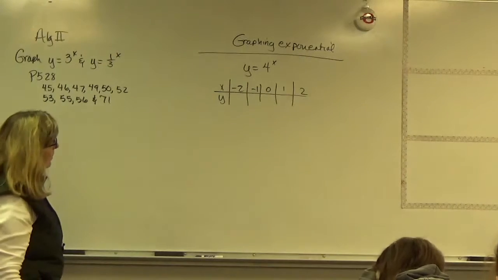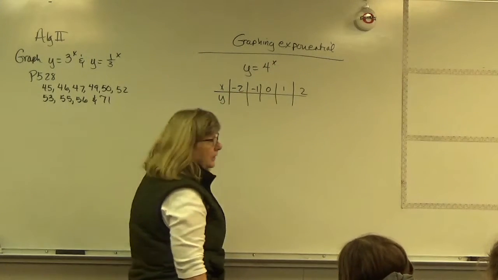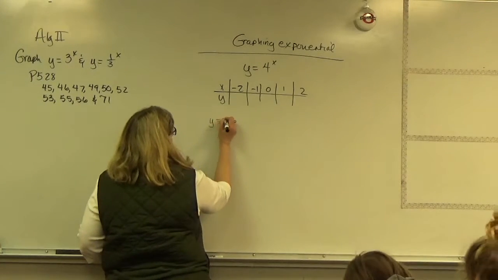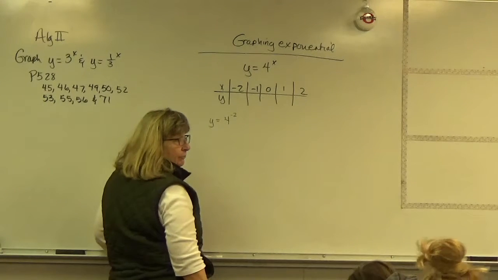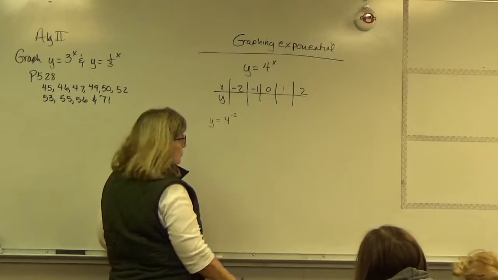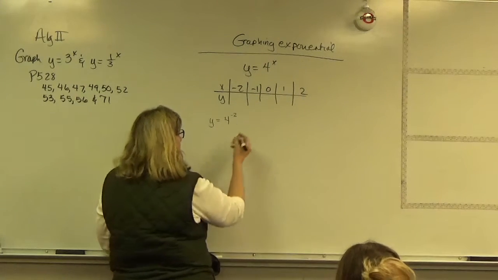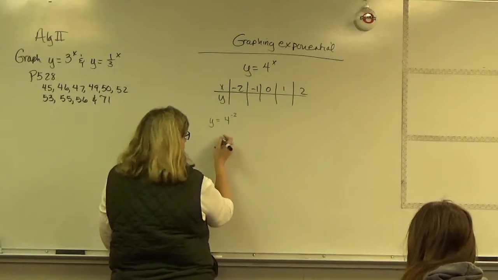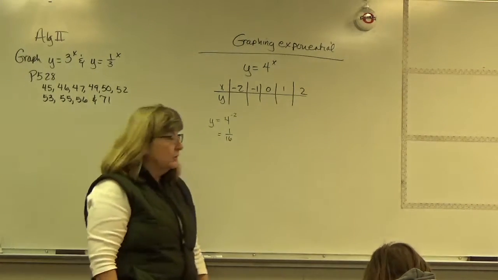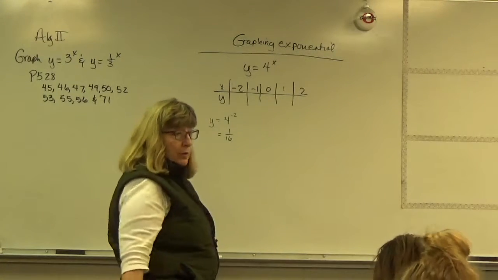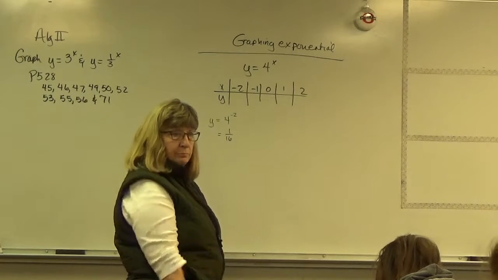Okay. Then all you have to do is substitute the number in for x and find out what y is. So what would y be for 4 raised to the -2 power? 16. Not quite 16. Do you guys remember what a negative does when you have it in your exponent? It flips it. So 4 squared is 16 and a negative makes it 1/16. Those of you who have your calculators, if you go 4 to the -2 power, you should get a decimal, because 1/16 would be like 0.0 something.